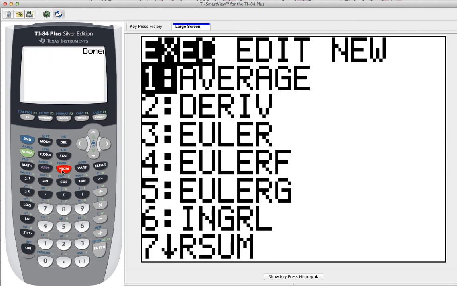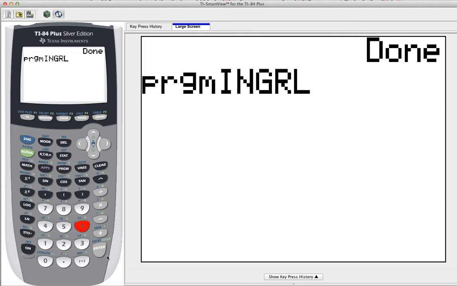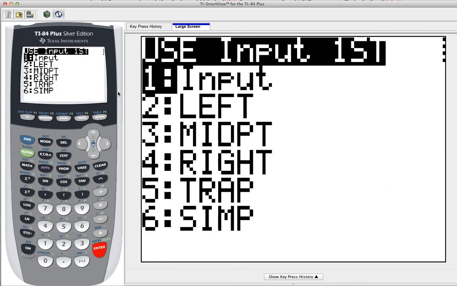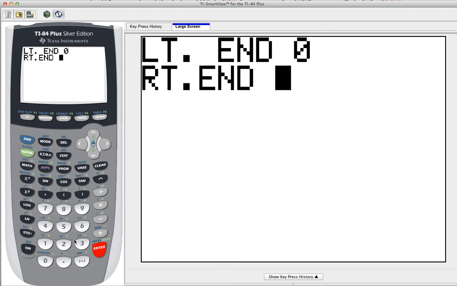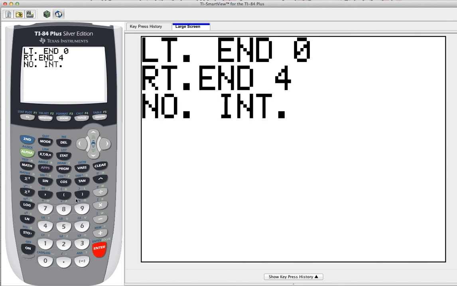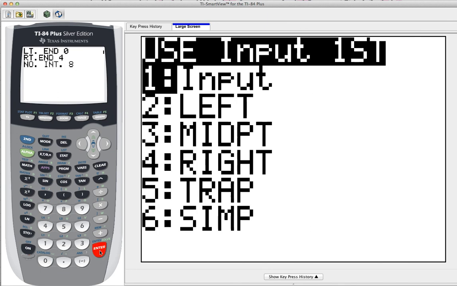And I guess just really quickly, let's run integral just in case. Notice it's very similar. You have to have the function already entered in. Notice it says use input first. You must run this before you start working on left, midpoint, right. This is a different program set up a little bit differently. It'll ask you for the left endpoint. This time, let's do 4 to be a little different, and let's say 8 subintervals. So we have to do that setup first.